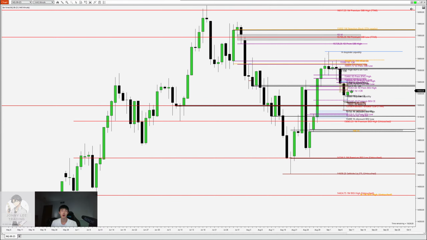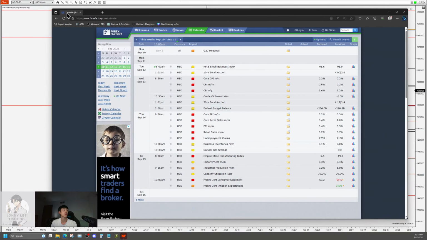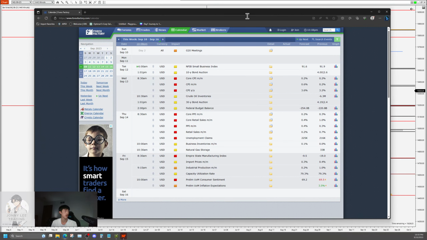And one thing I want to also bring up is, let's take a look at the economic calendar before we go down into the lower time frames. This week, we've got nothing on Monday. We have a core CPI number coming out on Wednesday, which is going to be huge. This is going to detail where that weekly expansion goes, or where price action is going to get to in a hurry. And then we have PPI as well on Thursday, big, and unemployment claims as well. And then Friday, we've got Empire State Manufacturing, followed by preliminary U of M consumer sentiment. Those tend to give you a little bit more volatility.